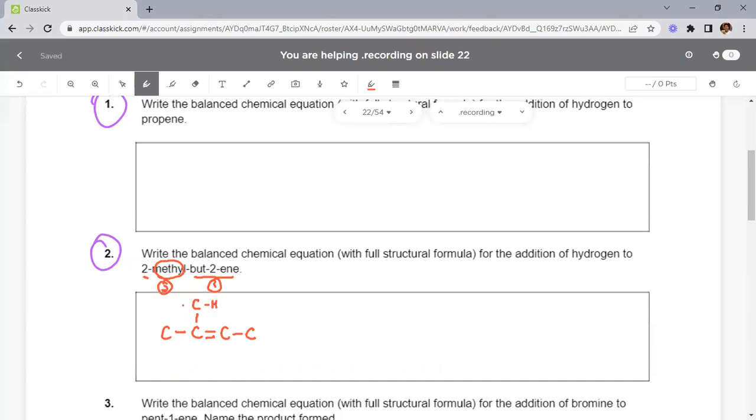Then I will now fill it out with H. Okay, just have to make sure that all my carbons have 4 bonds. And you realize I purposely left the bottom part of the C double bond C empty. So I'm going to highlight here in green to show you. I left this whole part here empty, okay, so that I can do my addition properly. Okay, so this is 2-methyl-butene.